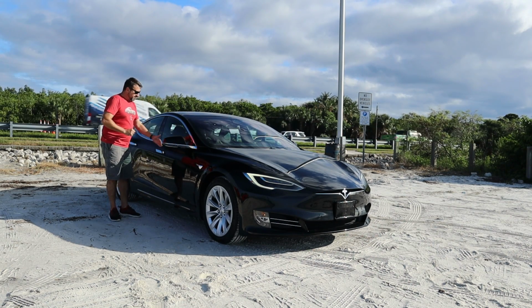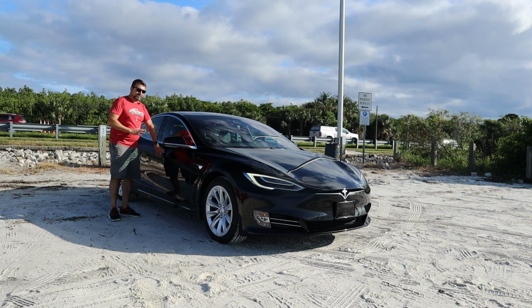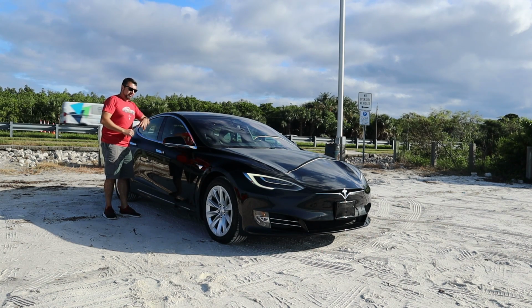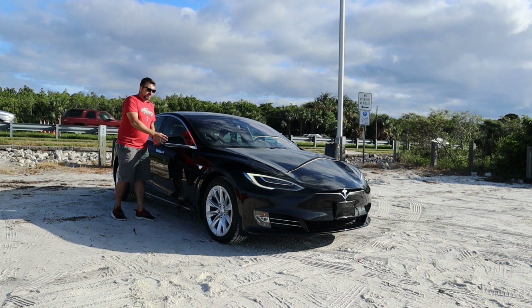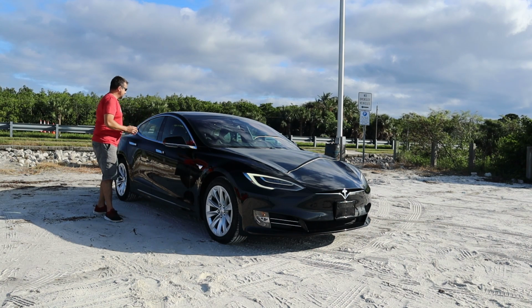And all of these, this was genuinely Tesla before anybody else came out with those pull-out handles. So I'll show you the close-up of it, but basically anytime you walk up to this vehicle, the handles fold out, the mirrors fold out, and the vehicle is ready for you to get in. So this is a nice feature.